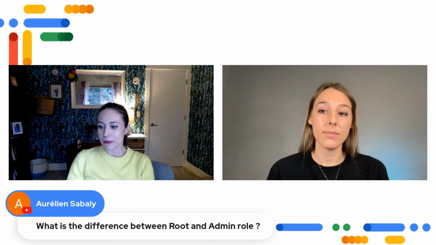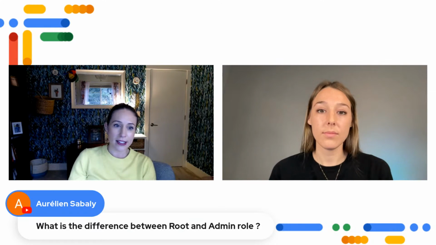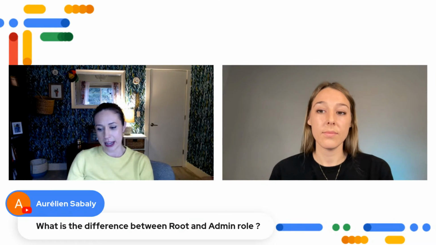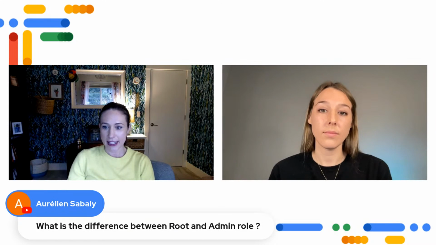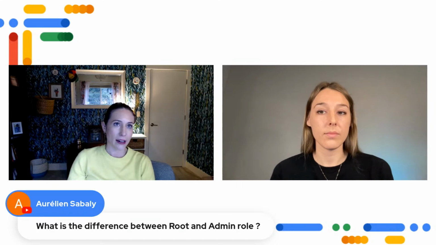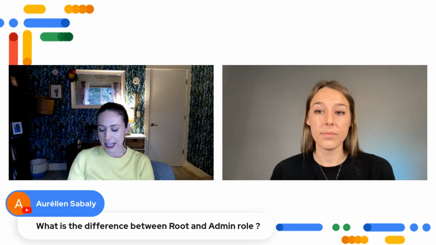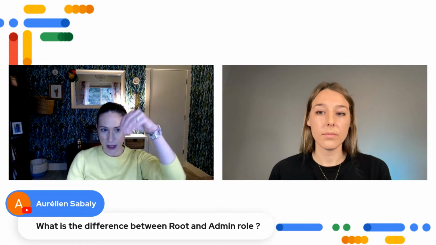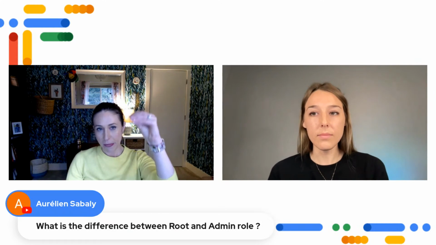A team admin is the person who can set policies at the team level. They can share data sources. They can do sort of all the day-to-day tasks of managing or administrating a team. But the root admin can sort of be considered the top level owner of that team.